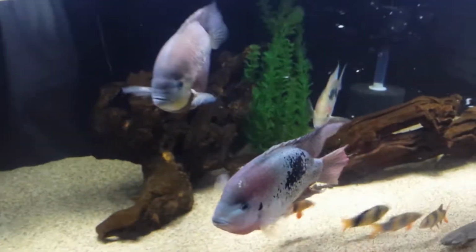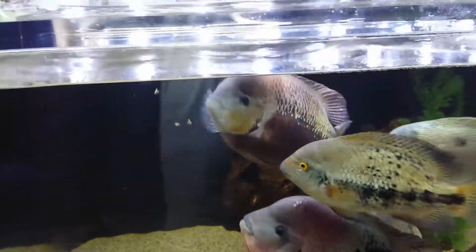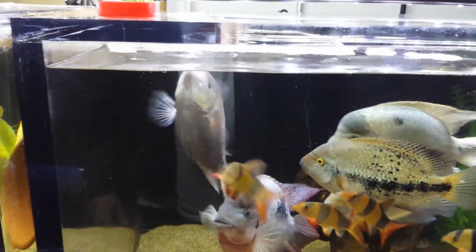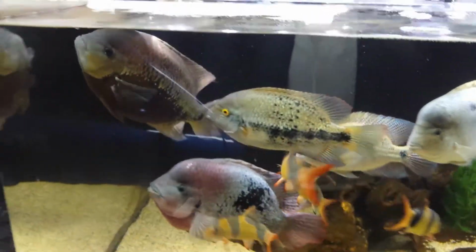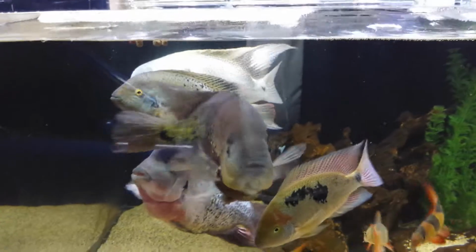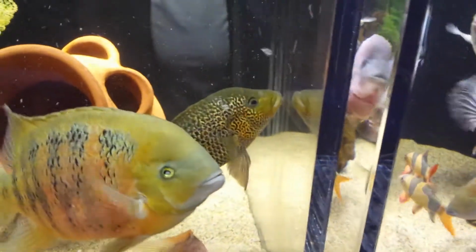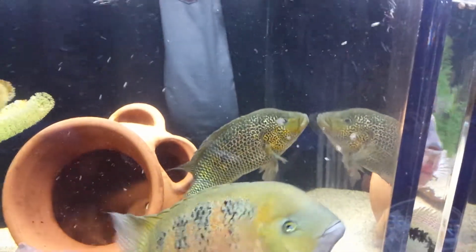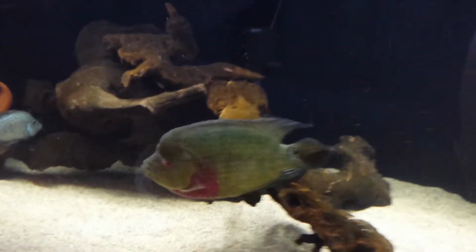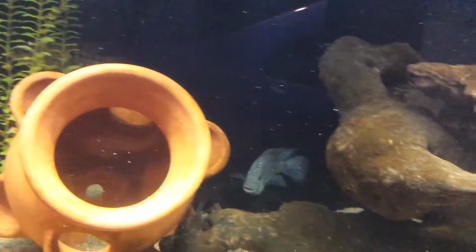Let's feed these guys over here. Like I said, guys, go ahead and get hold of Conway Stevens or Mike Man 316, and I am sure they will definitely hook you up with some Southern Delight. These guys are looking at the other fish here, like, feed me. And like I said, I just fed these guys, and you can barely see any broken up food at all, if none.